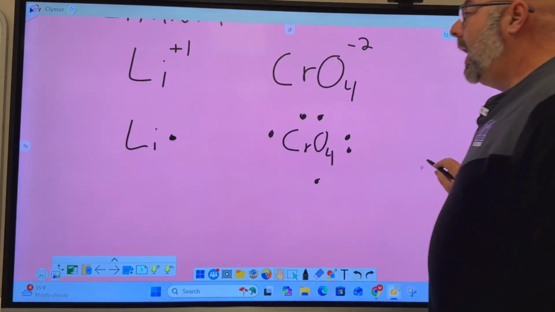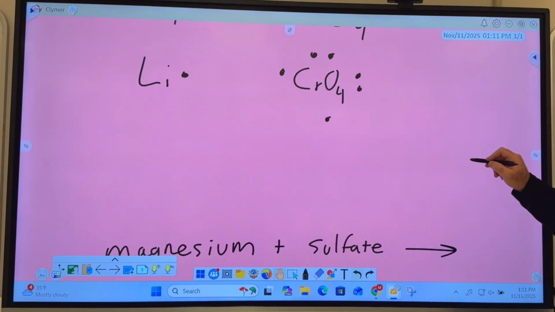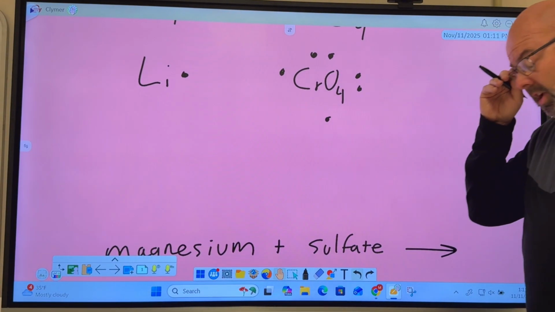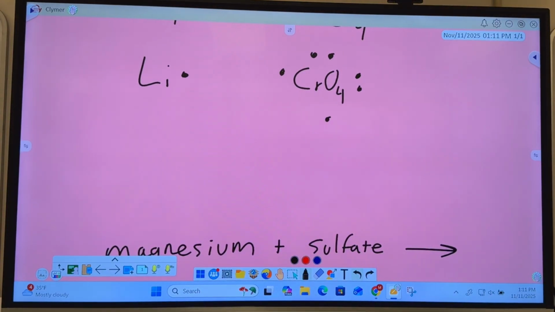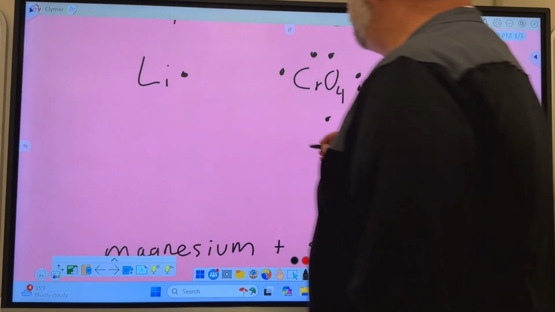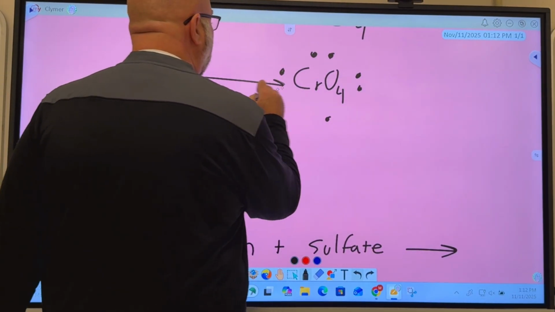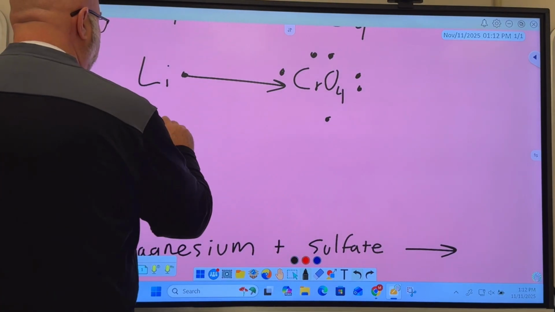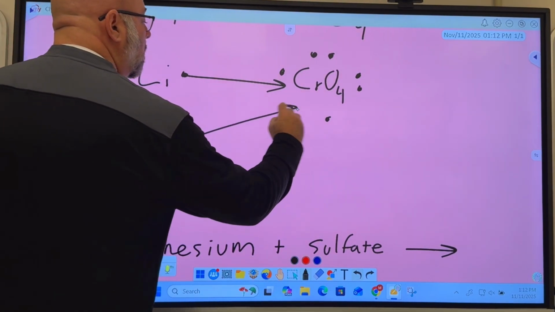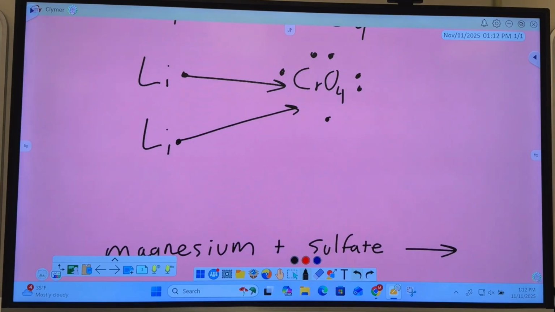Okay, so in this case, how does our situation work out? Are we even? We good to go? No, why not? We need another something. Who's phoning a friend here? Yeah, lithium. We need an extra electron for chromate, which is looking for 2. So, lithium phones a friend. Okay, what will this formula look like?